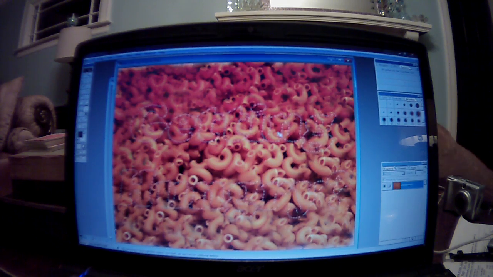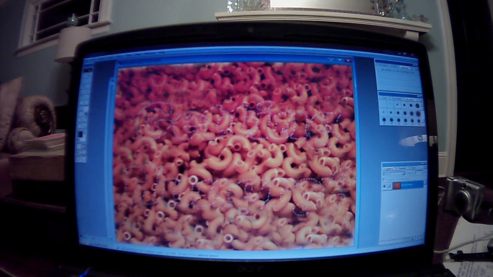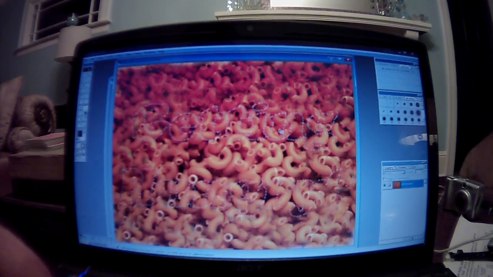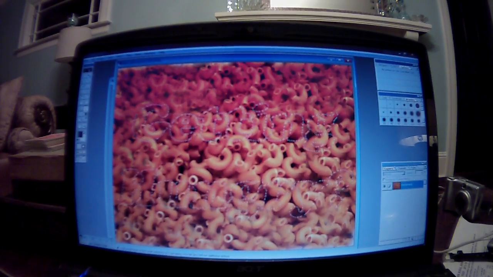So now that I have it, I can move it around just to make sure none of my mask is being cut off, and that looks pretty good. At this point, you want to double check that your mask is taking advantage of all the good parts of the texture. So really critical parts that help identify what the texture is. You know, in this case, elbow pasta. Make sure that that is in there. Now you're going to copy. So Control C.